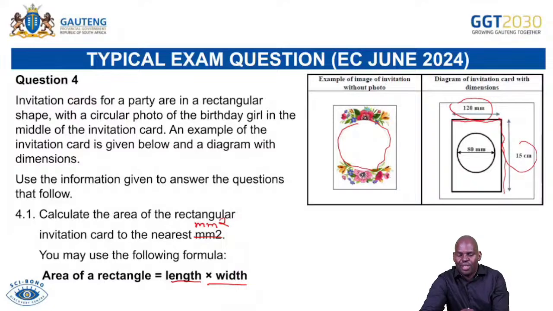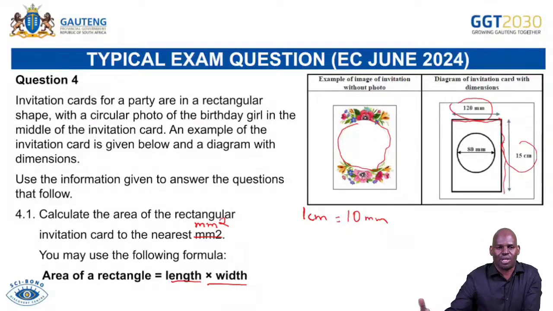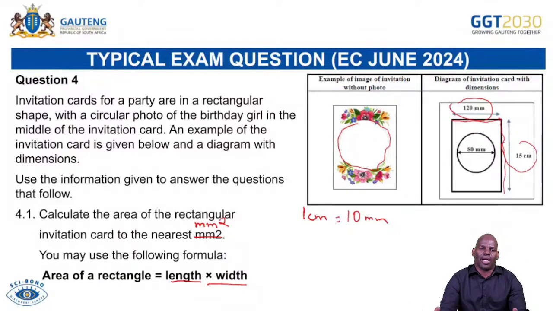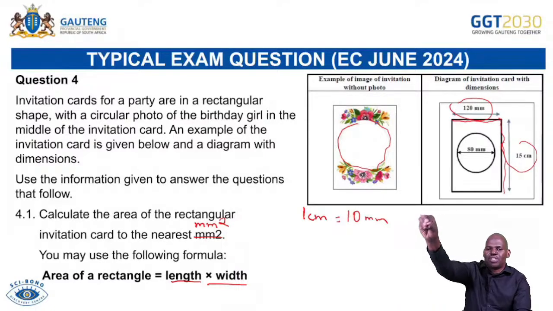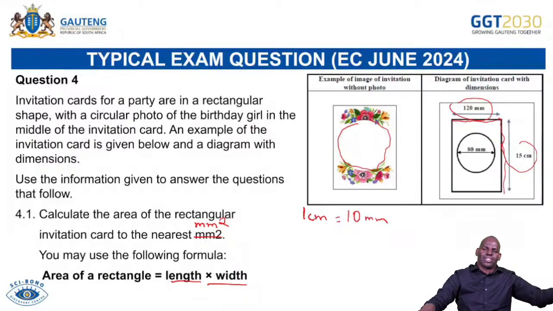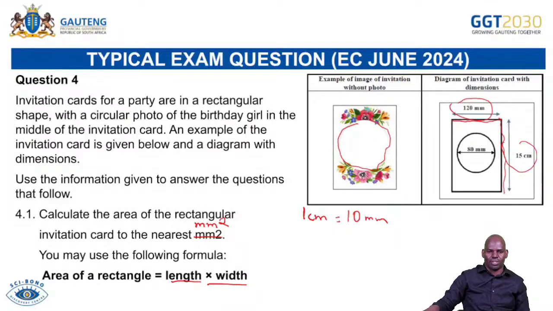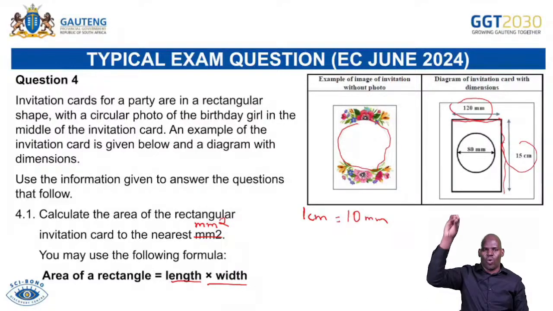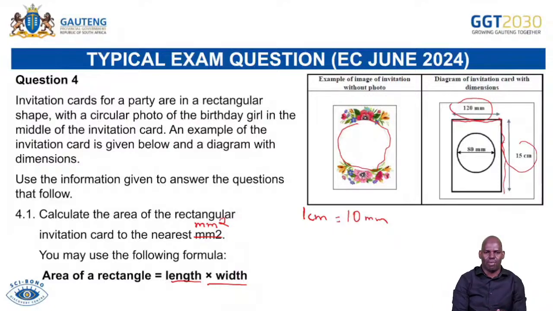We need to convert the centimeters. What is our conversion factor? We all know that 1 centimeter is equal to 10 millimeters. This is something that you should know, boys and girls. If you check your ruler, on most rulers one edge is in centimeters and the other edge is in millimeters. When you check the other side, if it starts with 1 millimeter, then the other side will start with 10 millimeters. That is to show that 1 centimeter is actually the same as 10 millimeters.